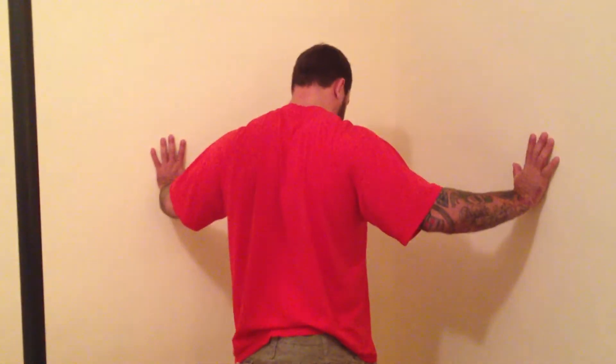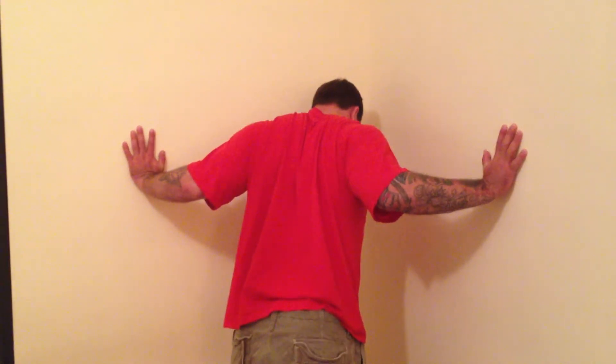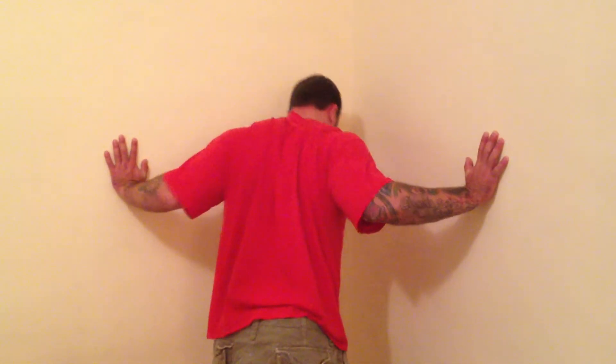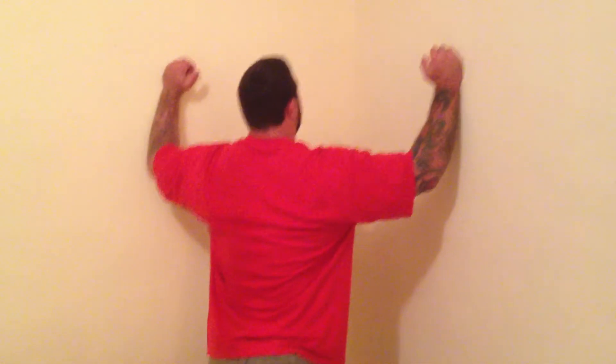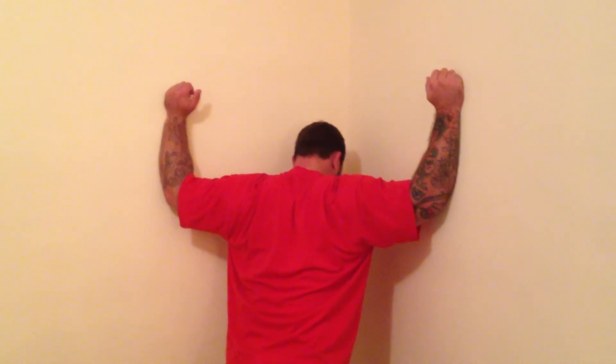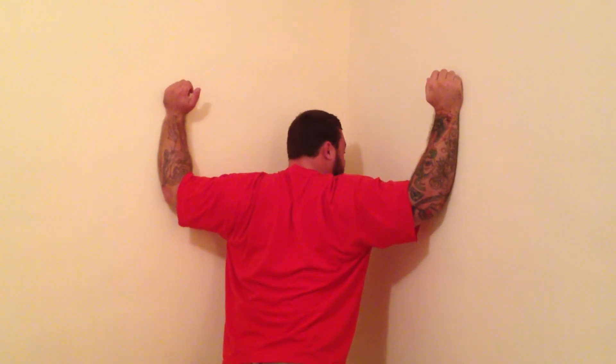First angle will be out — lean into it. Go for a good 10 count on this one; it'll be 10 count in each position. Always breathe when you're doing these. Don't stretch to the point that it hurts, but stretch to the point that you are activating the muscle.